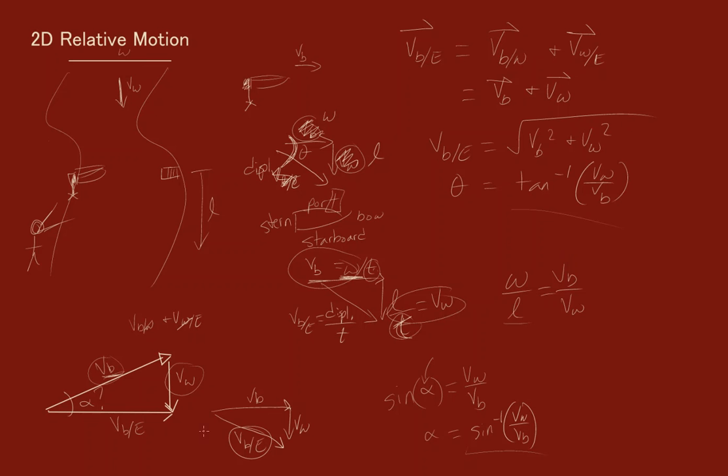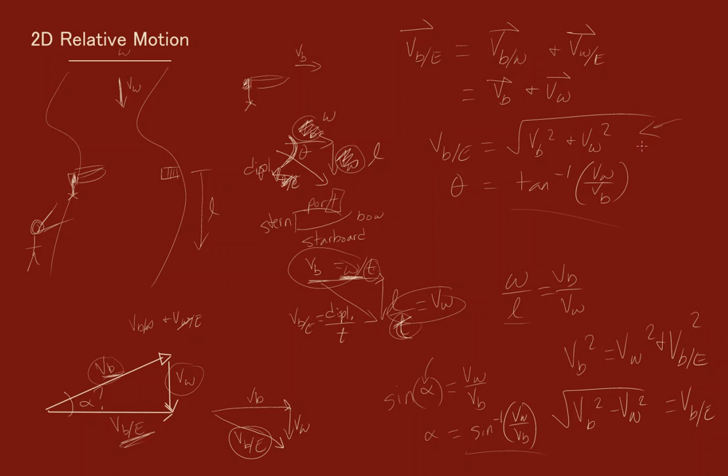And we even get a different value for our speed relative to the ground. Pythagorean theorem says this is what we have set up. And so for our speed relative to the ground, we get an entirely different equation compared to what we had if we just aimed straight across. Two different scenarios.